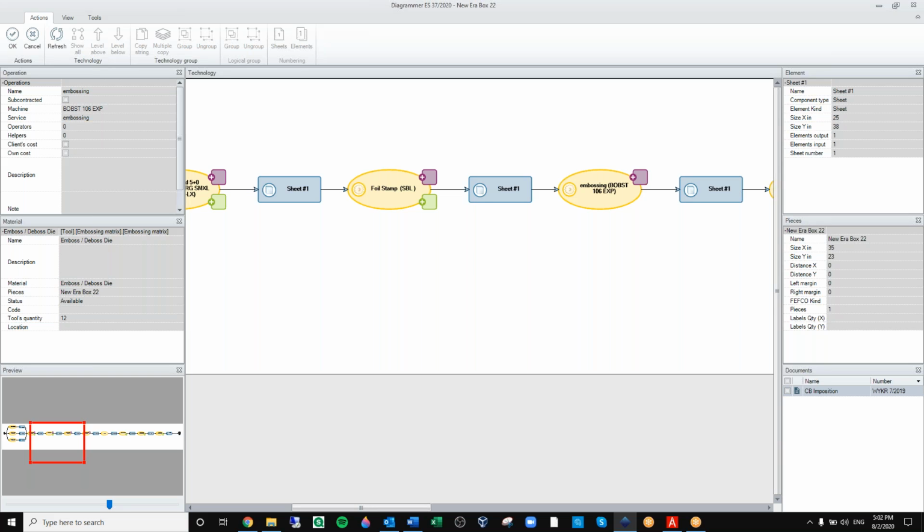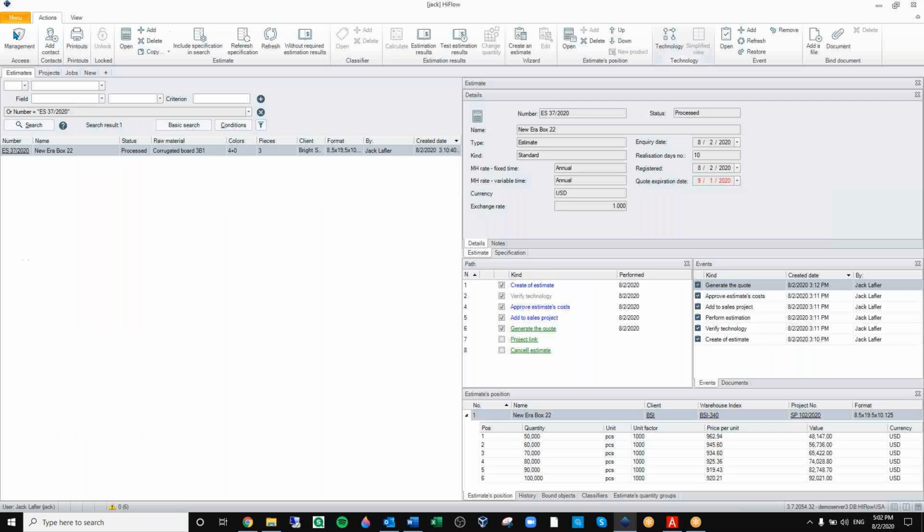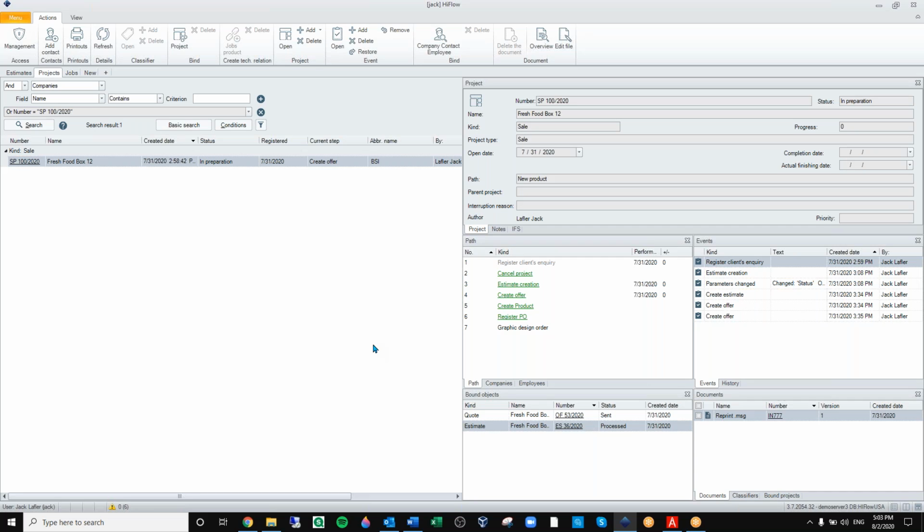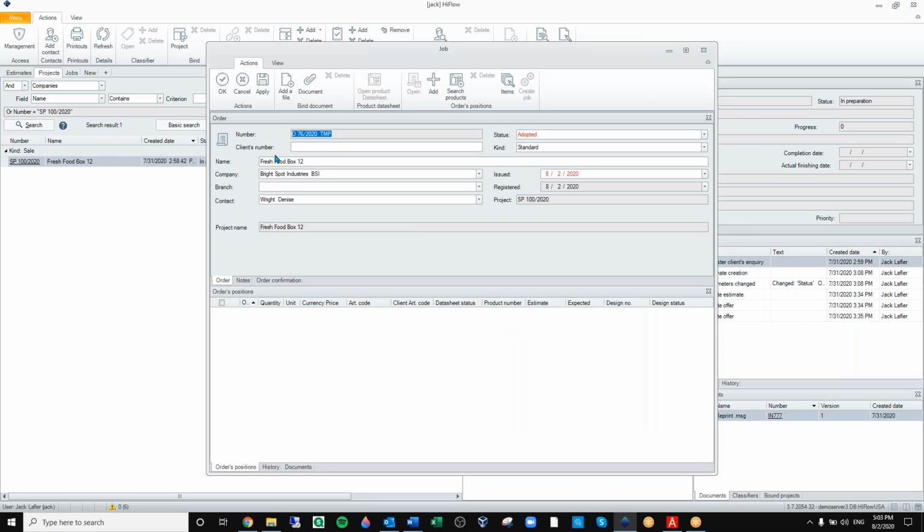So if you do a style of work, like this is a folding box with many components, I start with a template, and that template has this workflow diagram in it. So when we turn an estimate into a job, it's quite simple, because we simply come over to our project and we start. So that's our box again with all of our materials, and as simple as we did the estimate, we're going to register the PO.